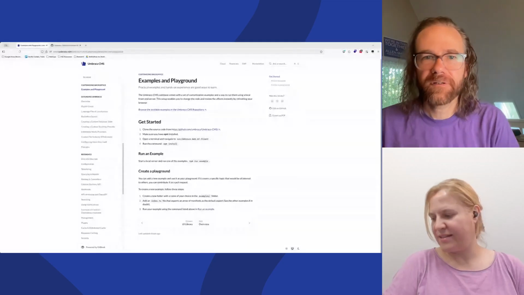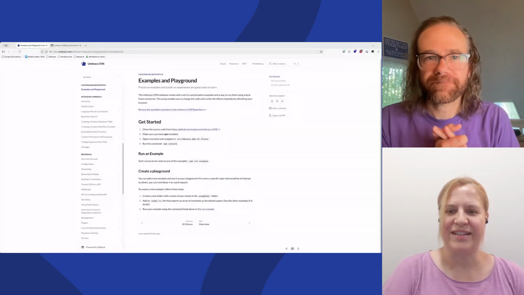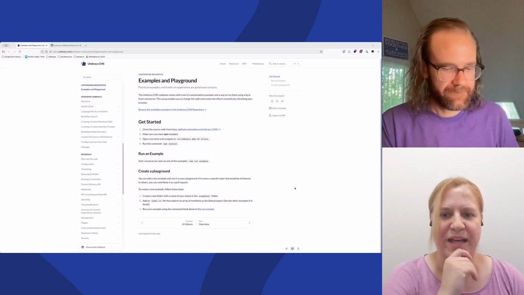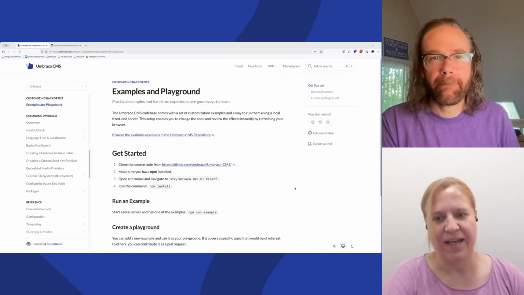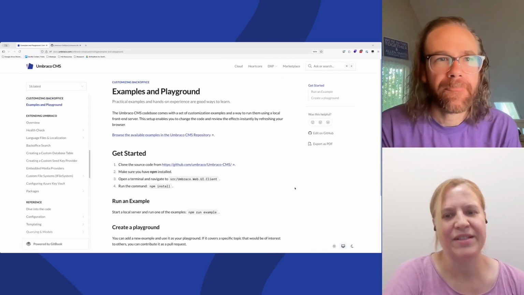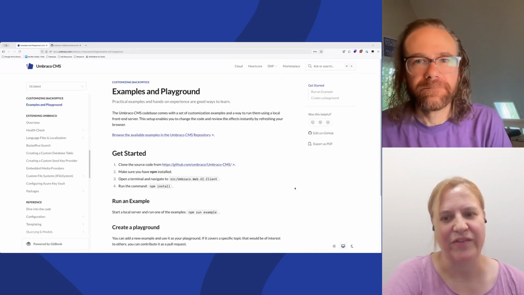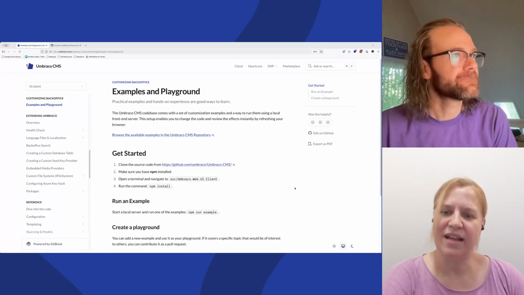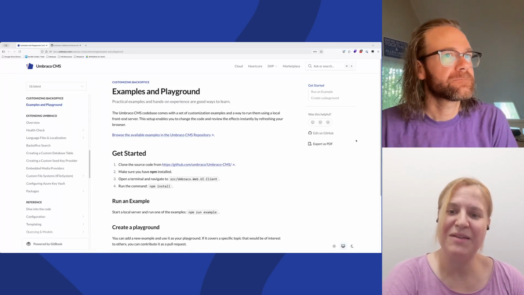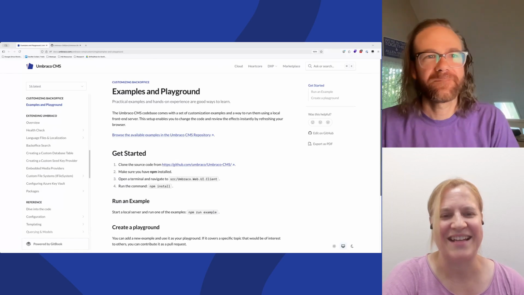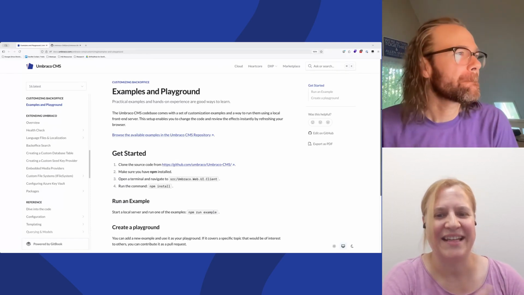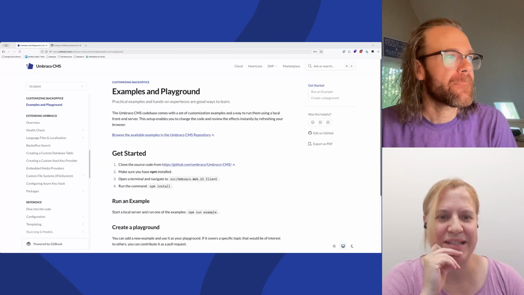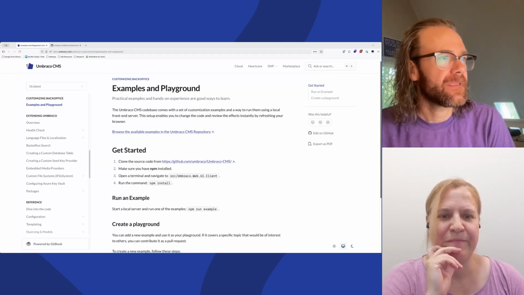I think the understanding that this was hidden was one of the things that came out of the MVP summit that we had before Code Garden, when we had Umbraco MVPs from the community and product and engineering folks from Umbraco HQ spending the day together, and it was like, oh, quite a few people didn't know these existed. And so after Code Garden, here's this wonderful new docs page, examples and playground for customizing the back office. That's right.